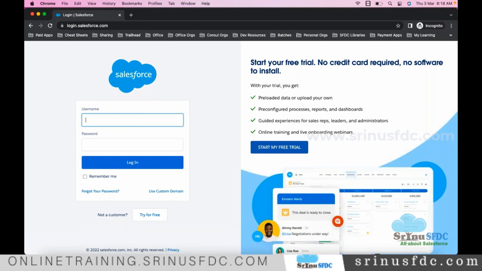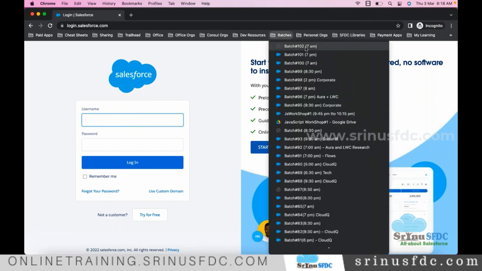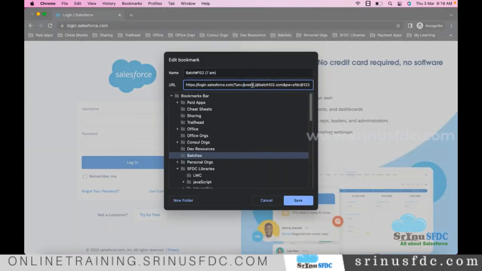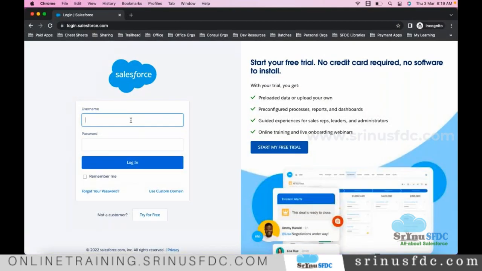Testing, development, everything we do in the same place. You understood? So we do everything in production in this developer trial platform, except creating a sandbox. Yes, we do everything here only, and we don't have any option to create the sandbox.